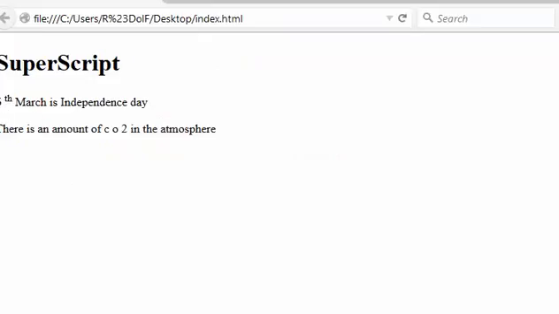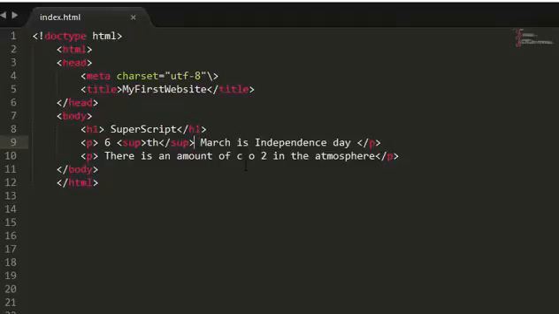Now what I want to do again is make this 2 beneath the CO. So I'll come to where my 2 is and I'll introduce the subscript. I'll type sub for short, and that is the right tag to use. After that I need to close my sub.